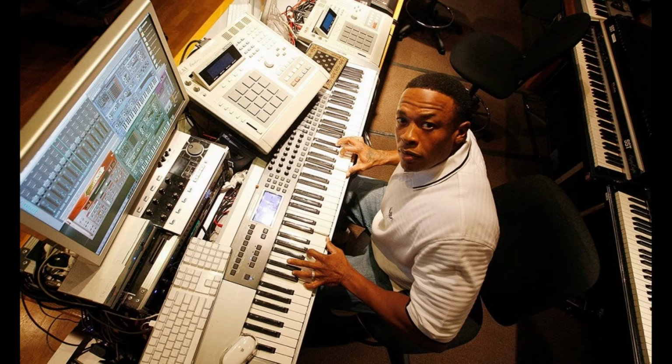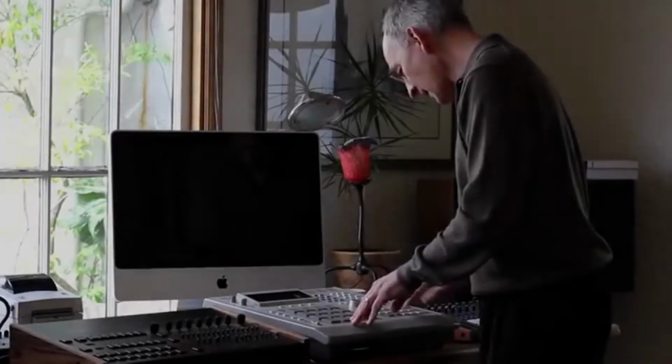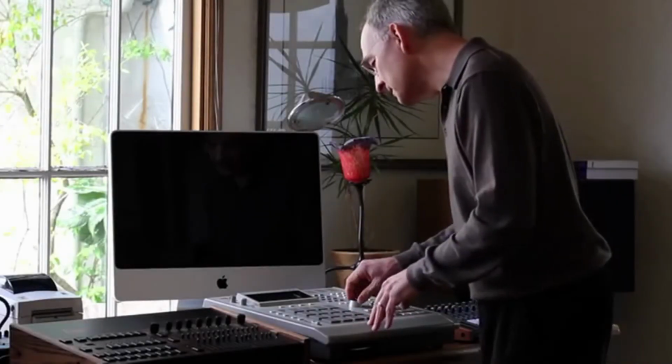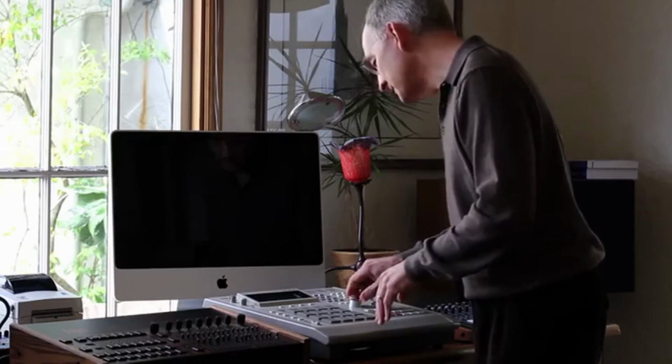Hip hop took an immediate kinship to the machine. Early notable users were producers like DJ Quik, Battlecat, Dr. Dre, of course, and J Dilla. The creation of the drum machine sampler ushered in innovation to musical art forms that were previously based around two turntables. The innovation of the sampler elevated the art form to a new frontier. Roger Linn himself has said that he did not anticipate this reaction and how big it got.